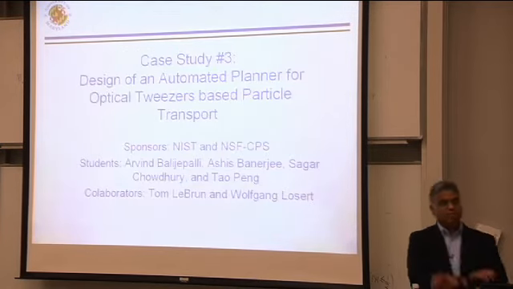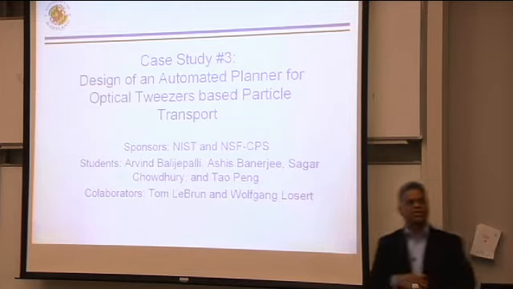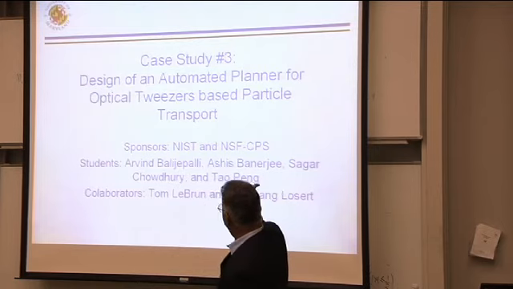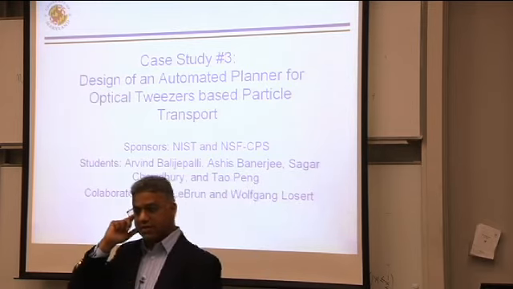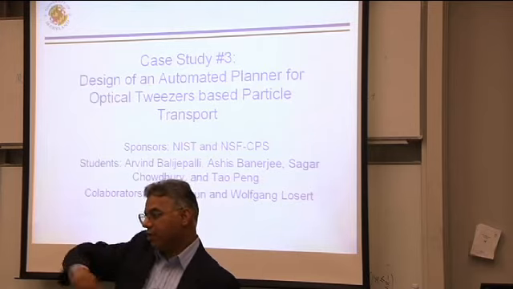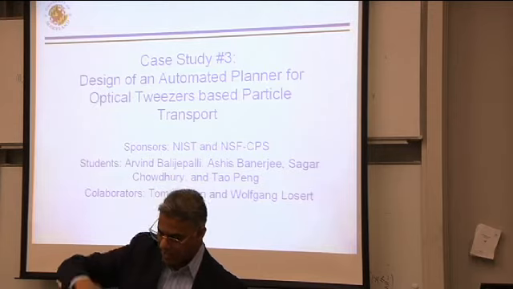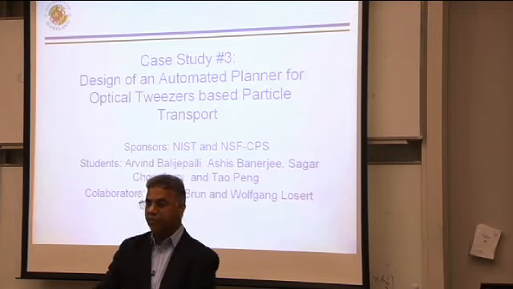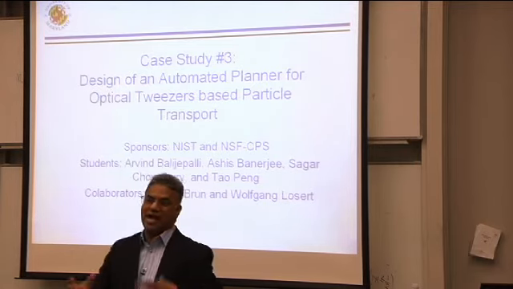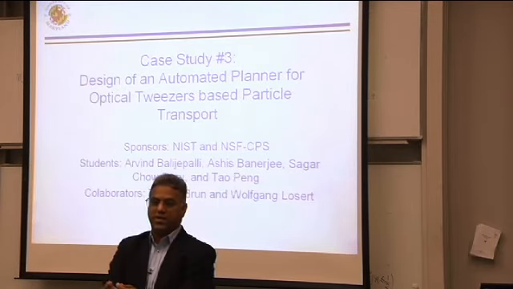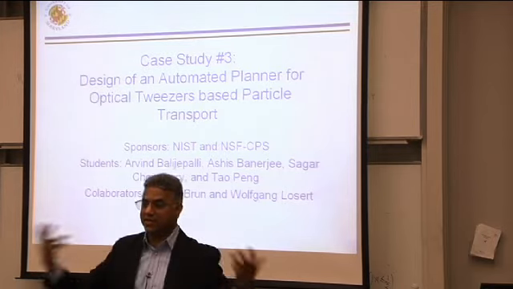Now, let me just take 5 minutes to tell you about this third case study. This is funded by NIST and the National Science Foundation CPS program. Here the idea is that we are interested in designing a planner for optical tweezer-based micromanipulation, right? You can use optical tweezers to pick up very small particles and move them around. All of this happens in a fluidic media, so there's a lot of Brownian motion going around. And when you create these traps, they attract a lot of surrounding things as well.